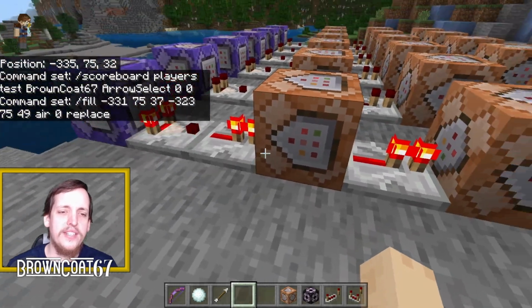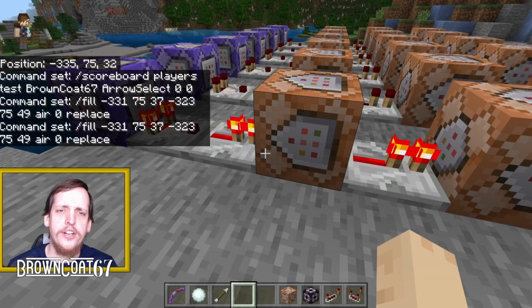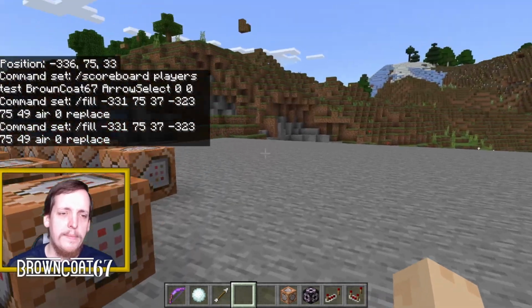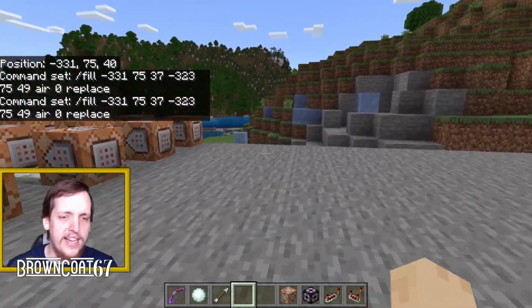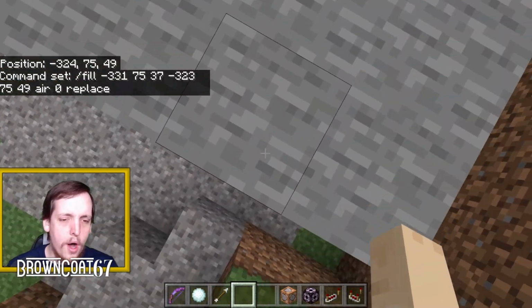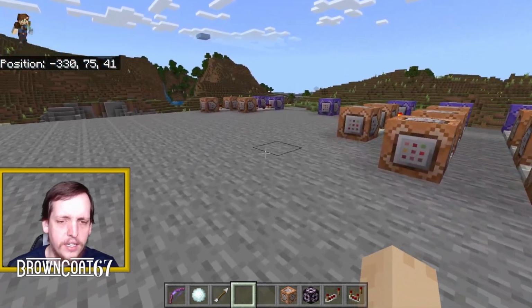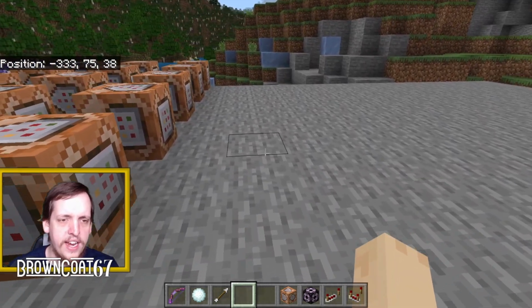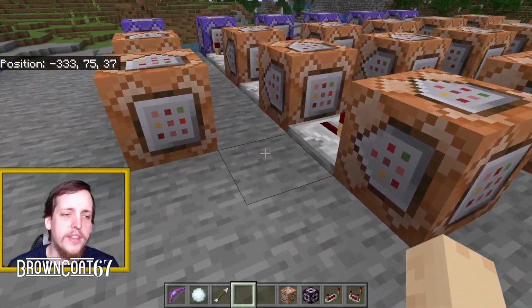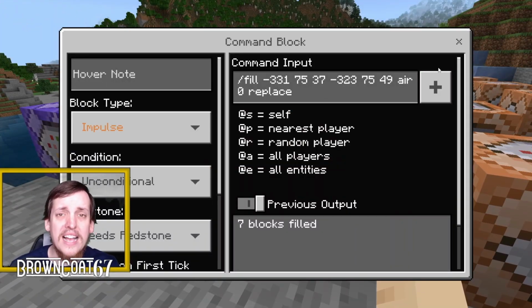What this is going to do is it's a fill command for air. It's going to replace those coordinates with air, just air. What I'm doing is using that to completely erase any blocks that are sitting on top of the stone. So just go ahead and walk to the farthest corner, get the coordinates over here, and then come over here, get the coordinates from over here, and then put them in with the fill command for air. You're going to do replace on this, that way it doesn't break the blocks and leave them laying around, it just completely gets rid of them.